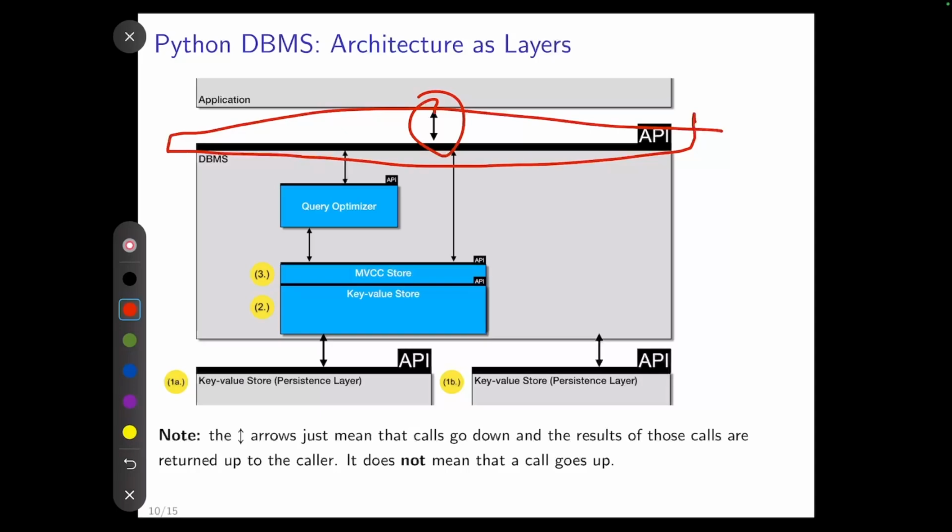Or it could be the Django ORM sending SQL in that case and receiving result sets for further processing. And inside the database management system, there are further components. For the moment, I'm not showing all of the components. Throughout this course, I will add more components to that. Yeah, this is what we had so far.